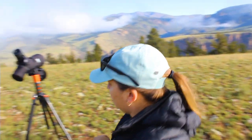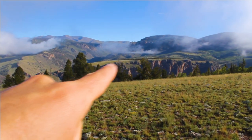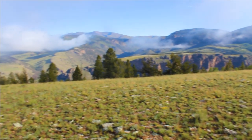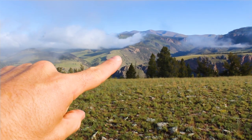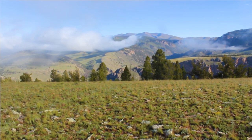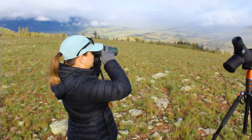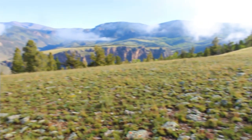They came back a little bit. Well, guys, we were here for all of 2 seconds, and me and Hayden saw some sheep up here and a bunch of ewes. We saw the rams up behind those clouds last time, and we were glassing in. Now we relocated the rams. They're on the backside of this bluff right here, right below those clouds. So Kendra found them again, same group of six. So we found them again, relocated them. It took us maybe 10 minutes this time. Last time it took us almost an hour to find them.